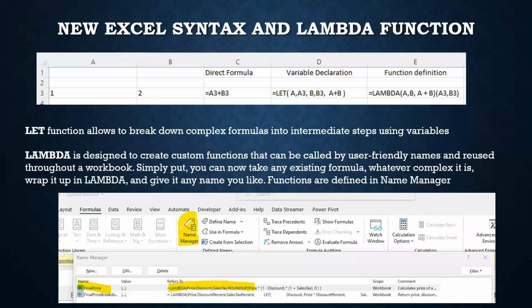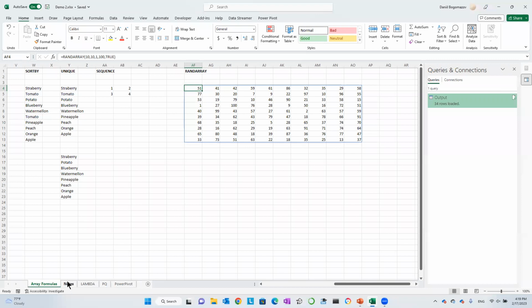So let's talk about the new Excel syntax and the Lambda function. Until 2020, the only way to reference cells and write a formula was like you see in column C. So you're saying basically equal A3 plus B3, and I'll show it on the spreadsheet here.